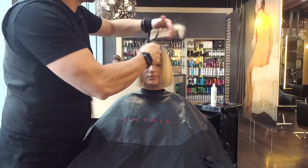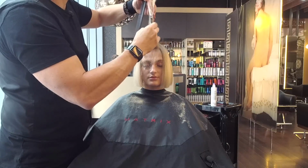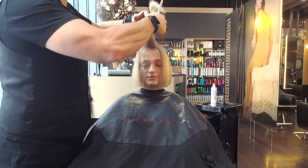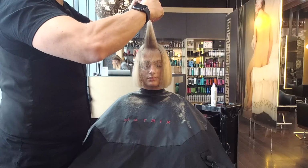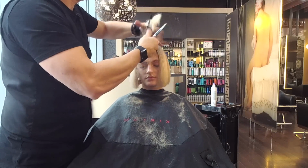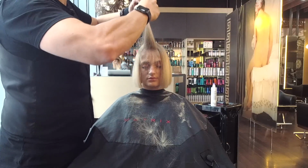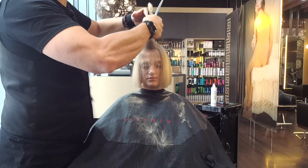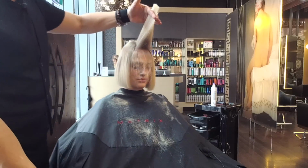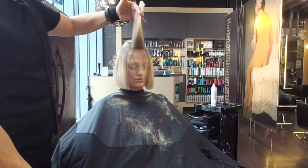Just close your eyes, Pearl. I don't want you to get cut hair in your eyes. Going from short to long. This is almost going to be like long bang slash side fringe. Let me just bring it around so you can see the angle we've cut that on. Yeah? And I'm just going to add texture.